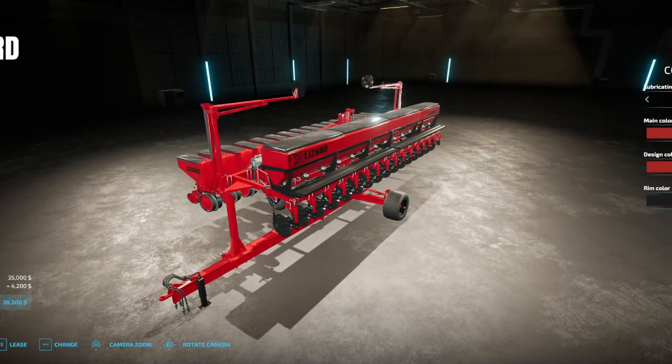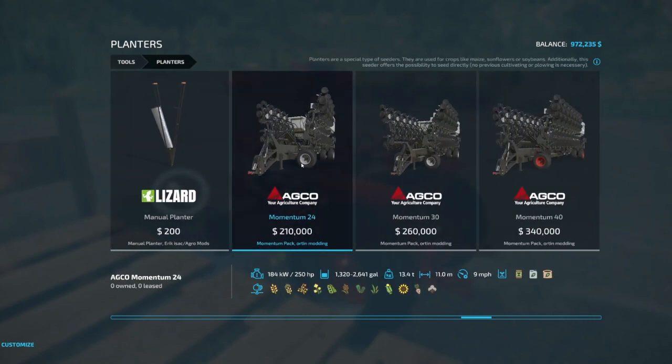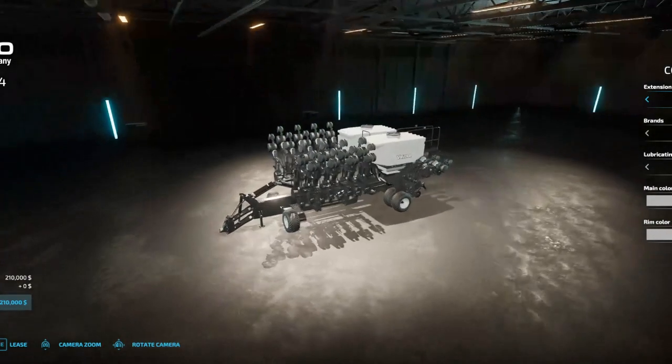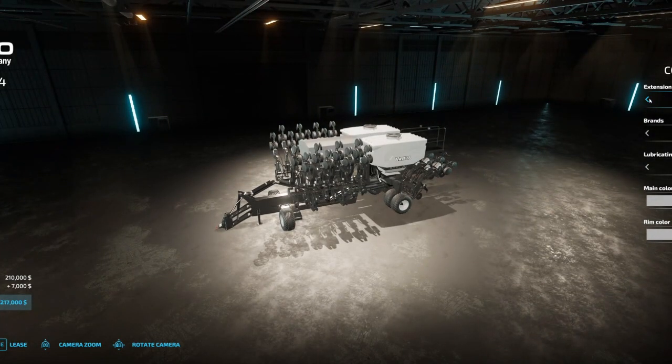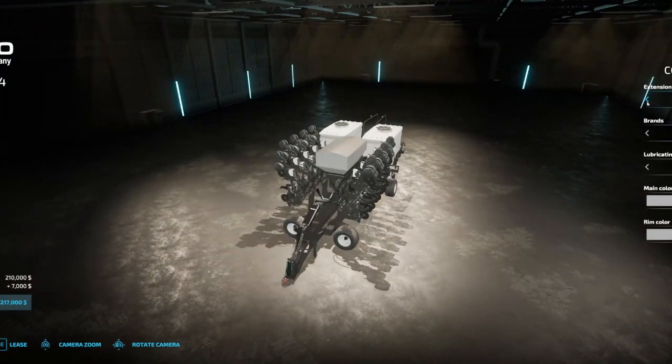Alright. Sorry, for some reason I just haven't really paid attention to those. Ooh. I have not, since I added these, I have not looked into these. Alright, so the two different extensions, looks like one's liquid, one's solid, for probably fertilizer. Doesn't change the capacity.